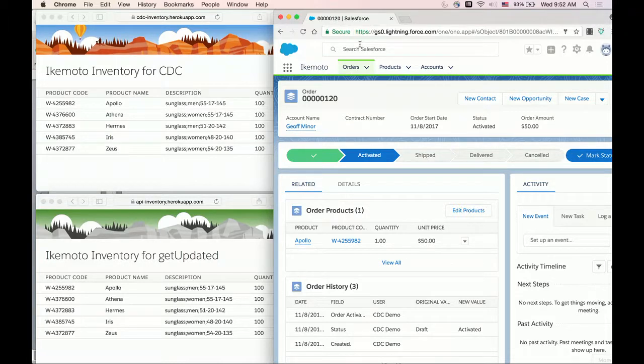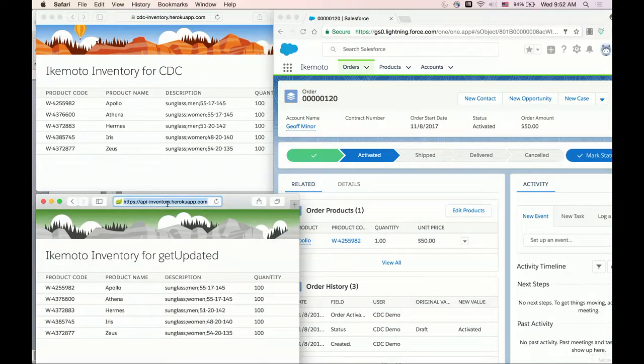So to achieve that goal, Bob has built a Heroku app very early on, leveraging the replication API that Larry already mentioned, get updated, to periodically pull the data from Salesforce about the new orders, what's the quantity, and deduct that from the inventory balance. So you can see on the left side of the screen, the bottom browser shows the inventory table that has all the product info and the quantity so far in every single line.